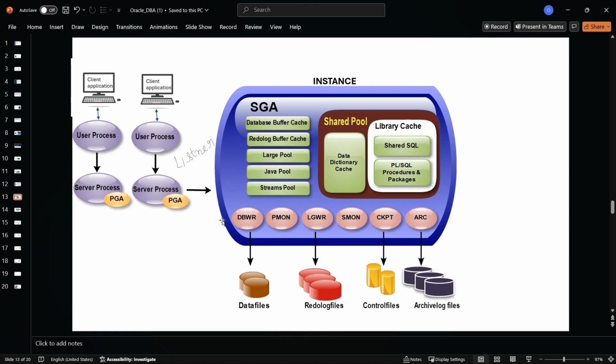To do your job, there are some background processes. Those complete your job and give you back the order you have placed. Once that order is received by the server, he will give it back to the user.